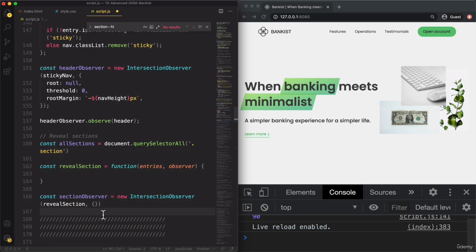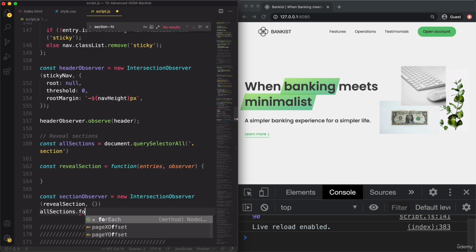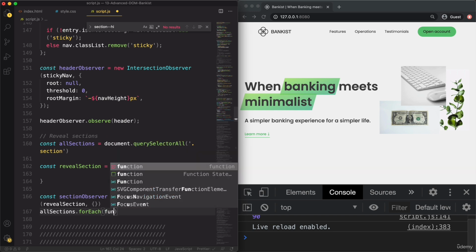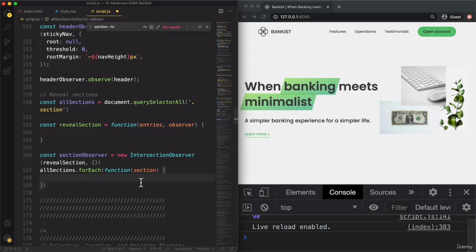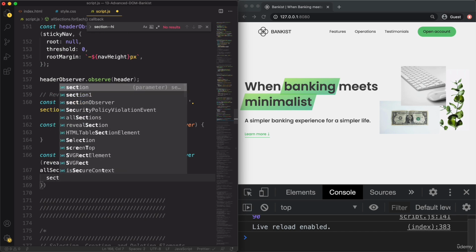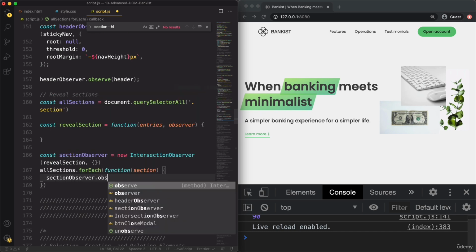And now we can loop over this node list with forEach. So we use forEach whenever we want to do something which does not involve creating a new array. And so here the callback function, I will call it section. And then just like before, we will use our observer to observe section.